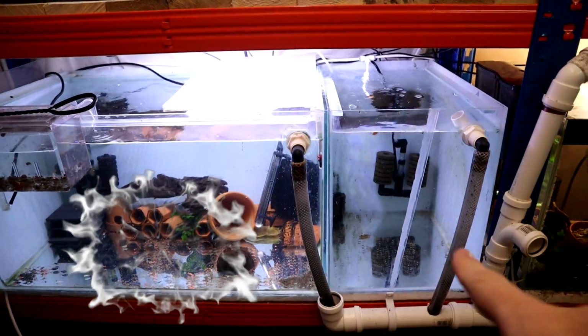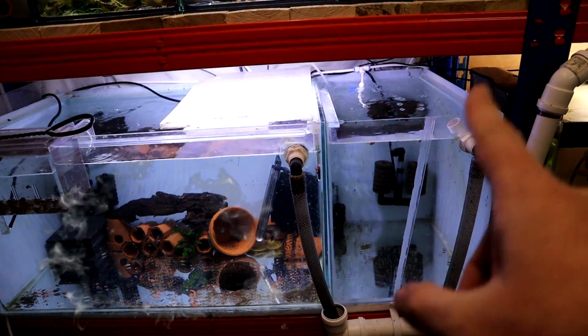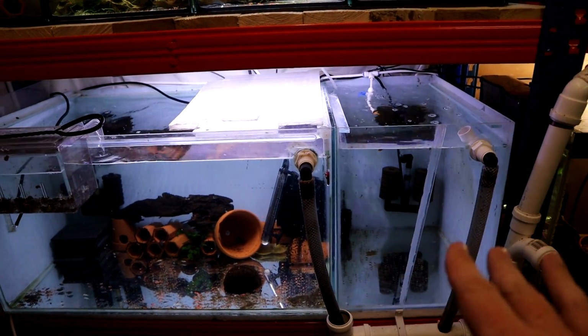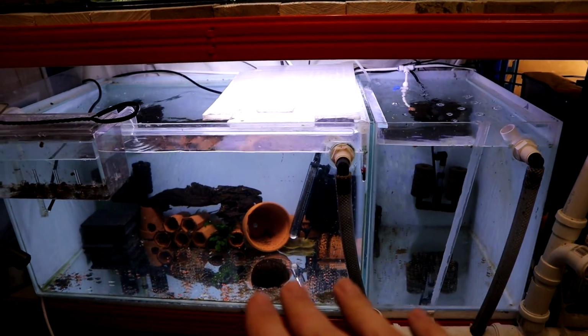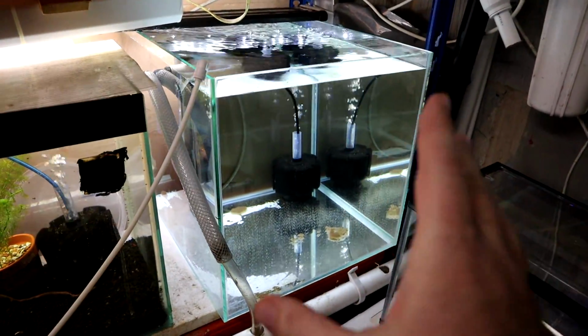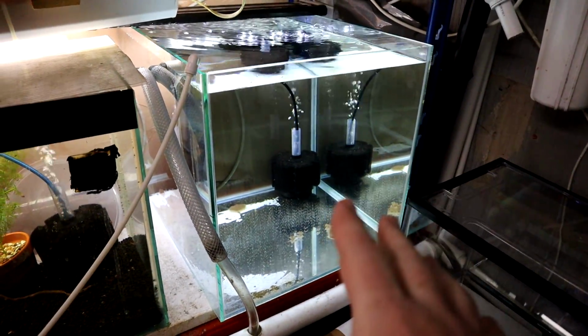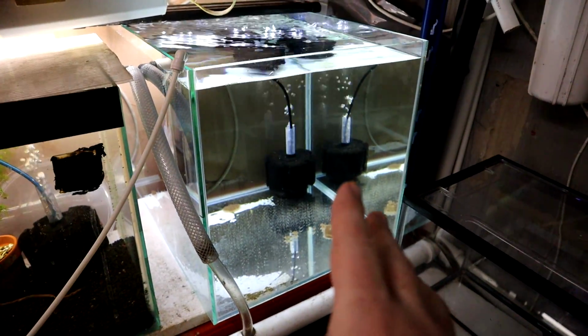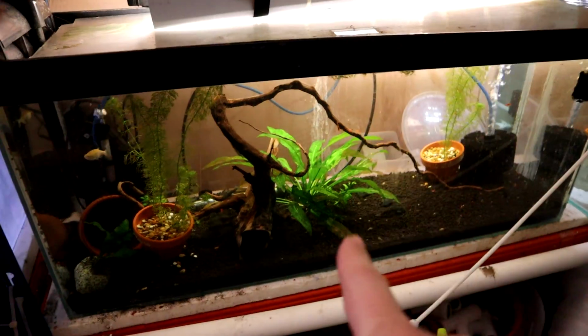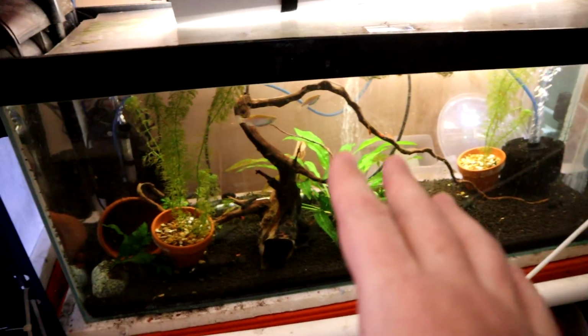Down here we've got my repaired tank. I can't remember if I've told you about this, but this is a bit of a bodge where I've used some silicone to shore up this tank and get it up and running again. We've got the Pleco breeding tank over here. So we've got this big new tank up and running now. Nothing in it yet. I did have some plans for that, but they kind of fell through. And we'll update you more on that in the coming weeks. This is the tank still to be replaced. This is the one that I'll go for next.